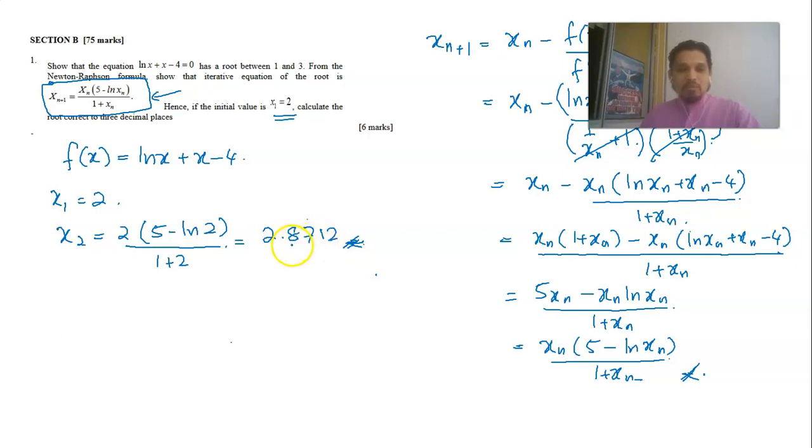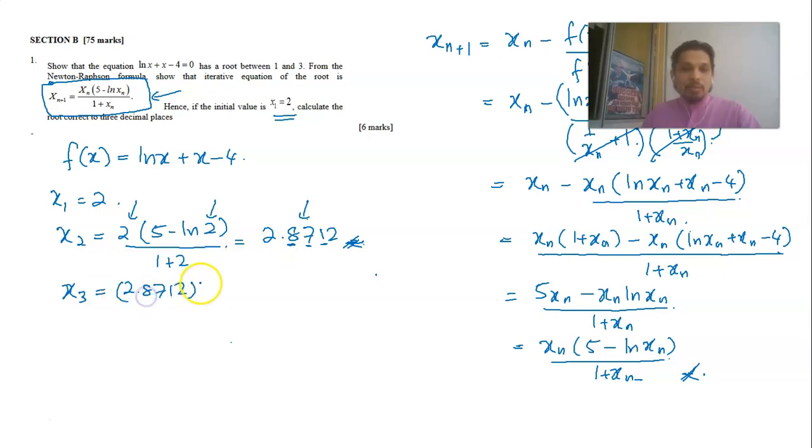We would like to compare the answers that we get here with the next one. If we get exactly the same for 3 decimal places in the repeating process here, then that is the answer. So x3 equal to, okay, just now this is x1. Now this is x2. So we're going to use this for the next process.